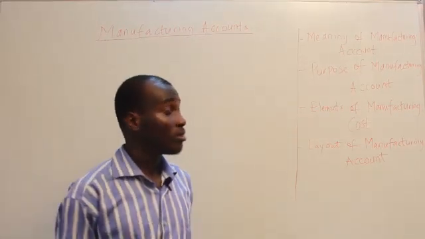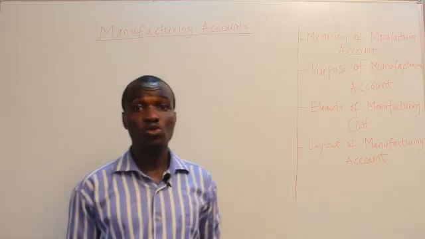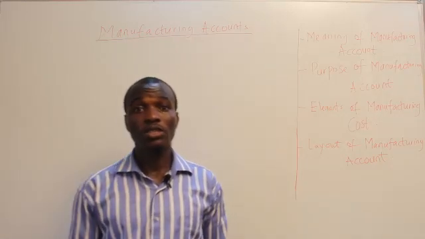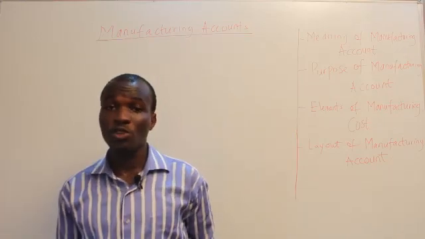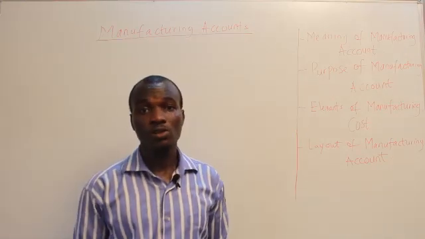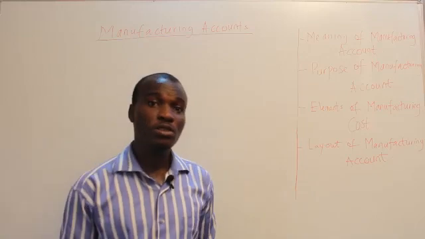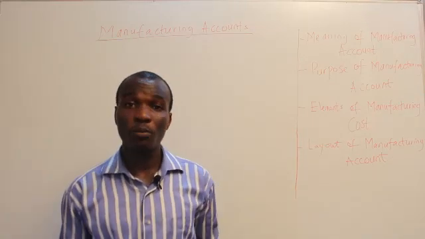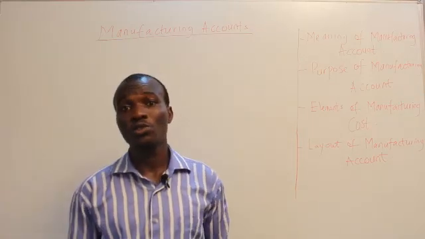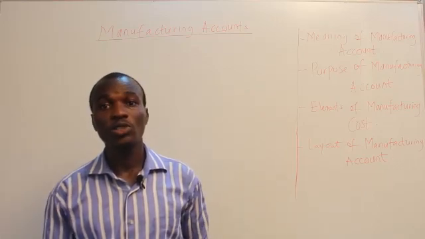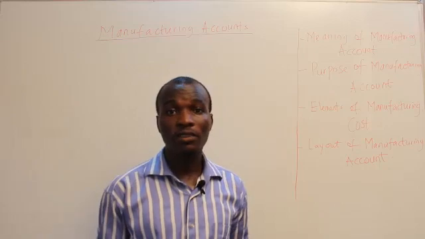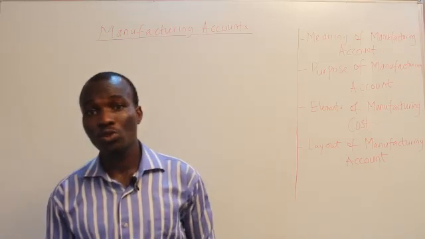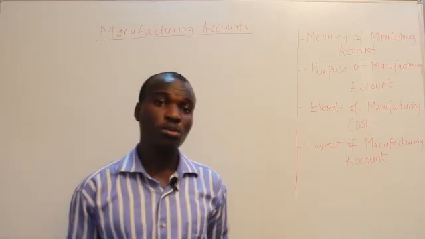It's common that some organizations will be the ones to manufacture their goods themselves. That is, they won't have any form of purchase of goods within the period. So they will be the ones to manufacture their goods. They will start from buying the raw materials used in the production of the goods. Then they will do the processing of the goods. Then thereafter, the goods are sold to the final consumer.